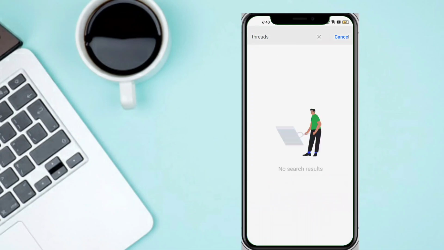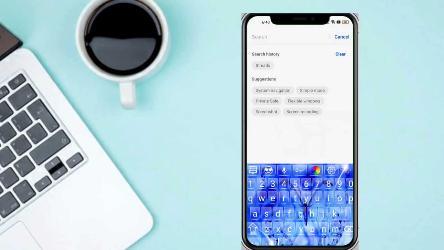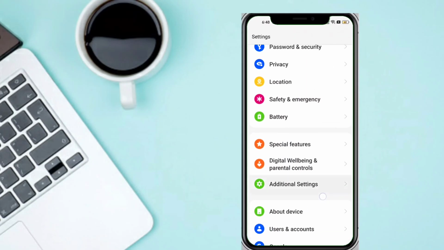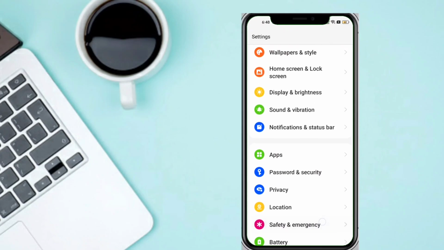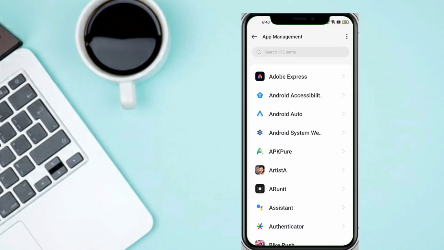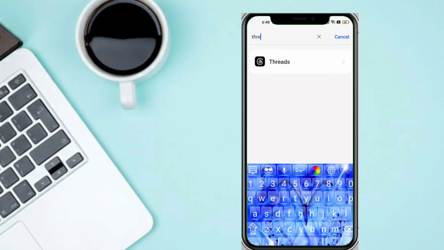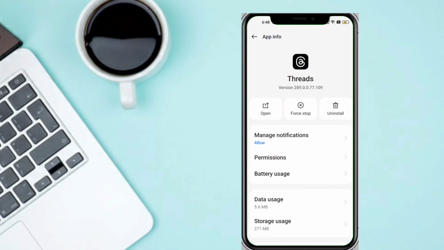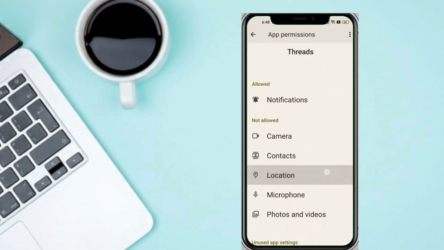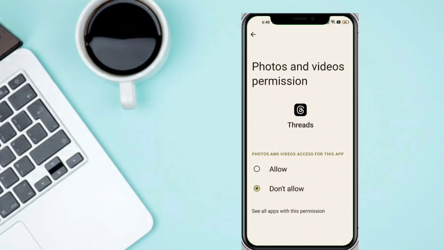Now keep in mind, unlike other apps, Threads does not have a camera feature directly in the app, so you cannot go in the app and take a photo. Whatever you want to share and then post, you have to do that in the camera on your phone first, and then it will go to your gallery and then you can upload it from your gallery.